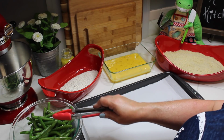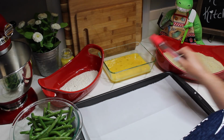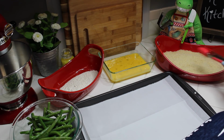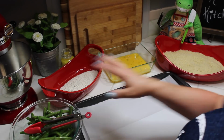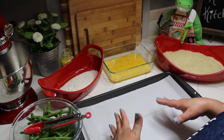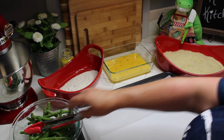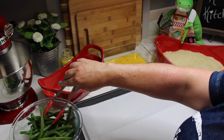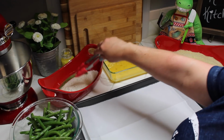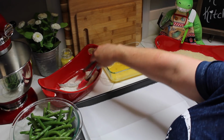So what we're going to do is we're going to put the green bean into the flour, from the flour into the egg wash, and then to the panko Parmesan mixture. And then we're going to place them individually on the pan and not piled up so that they could bake and get crispy.